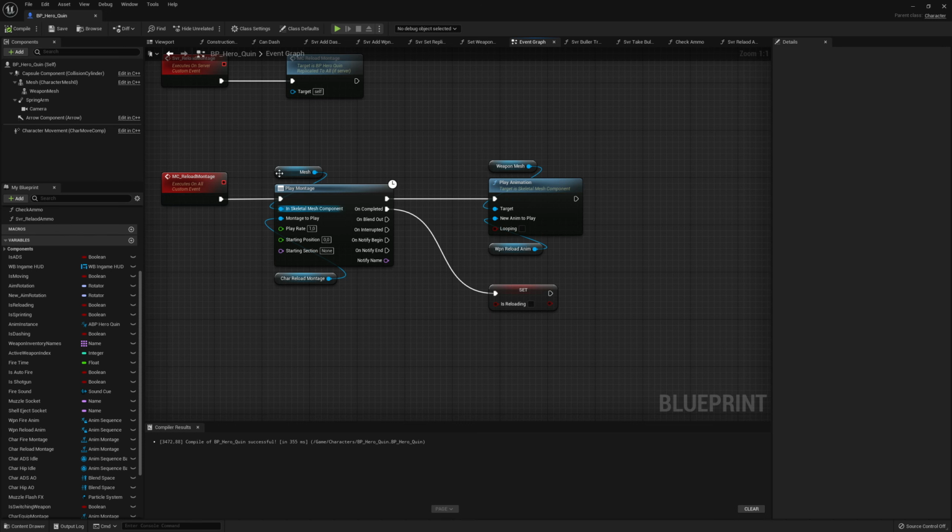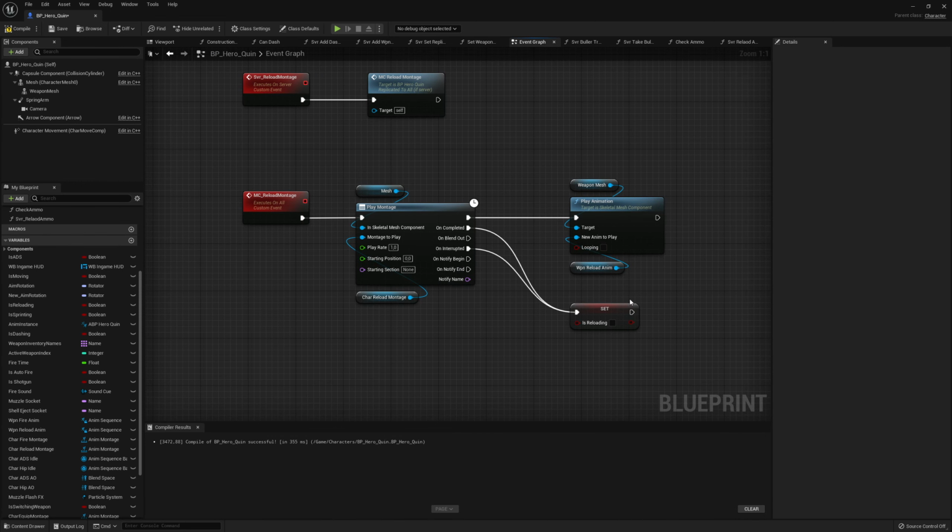So over here, for the reload montage, we only set is reloading to false on completed. But if the reload animation isn't completed yet and we fire, the montage will be interrupted, and the is reloading branch will not be set to false, and this will block off some animations. So for now, you could quickly look for all the play montage nodes and plug in the uninterrupted nodes onto the false setters. And then that should fix the issue.